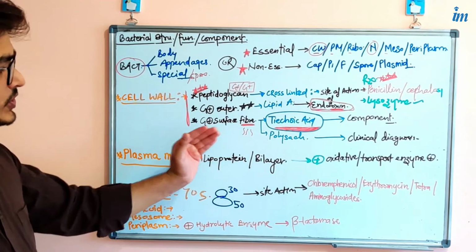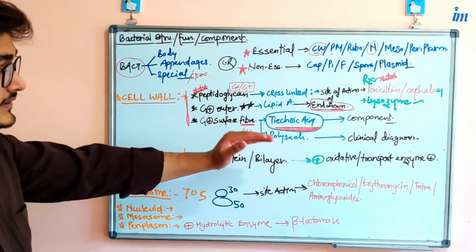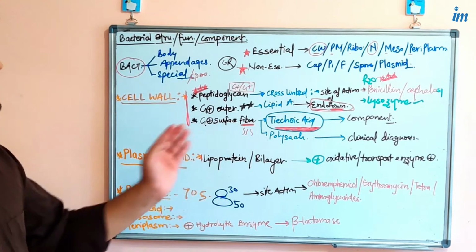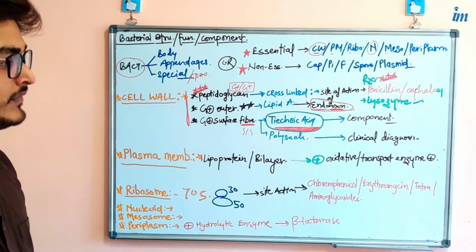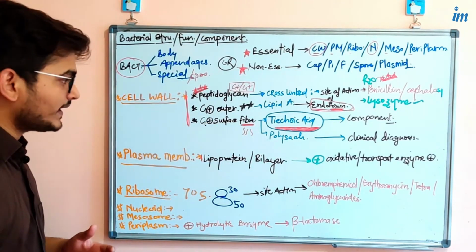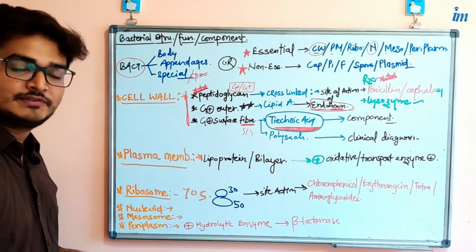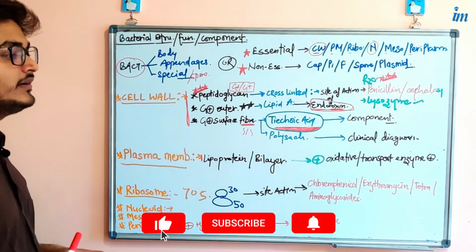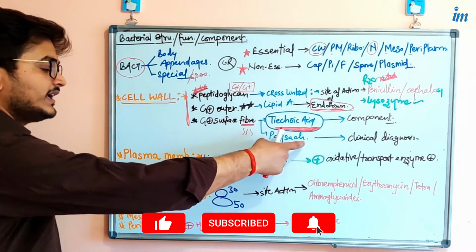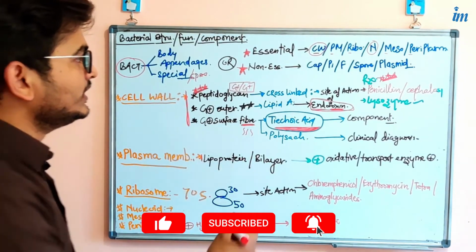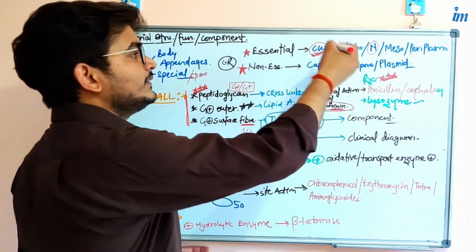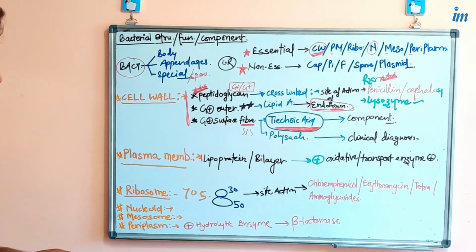And one thing more on the gram positive bacteria surface, that is the polysaccharide layer. They are very important in clinical diagnosis. Whenever you have a question that says gram positive bacteria only contain teichoic acid, that's absolutely wrong, because they also contain the fibers. In my last video I told you about the fibers. Here their chemical nature is polysaccharide. So the first one, the cell wall, is completed here, and the second one is the plasma membrane.